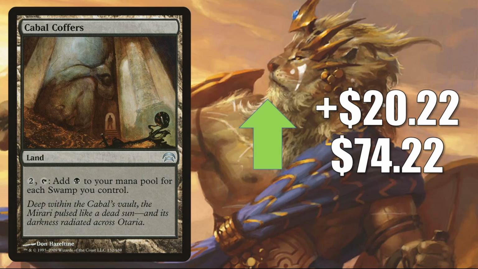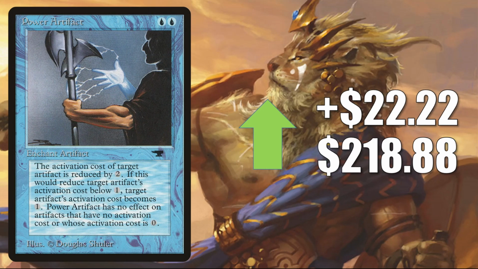Cabal Coffers from Plane Chase goes up $20.22 to $74.22. Huge commander card, great with Urborg Tomb of Yawgmoth. Power Artifact on the reserve list, classic combo enabler in Commander. It goes up $22.22 to $218.88.